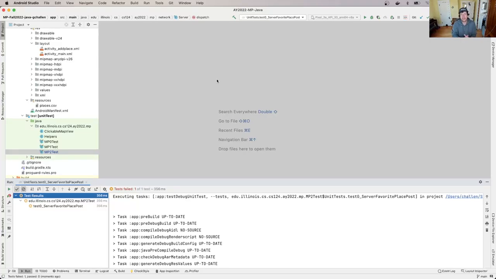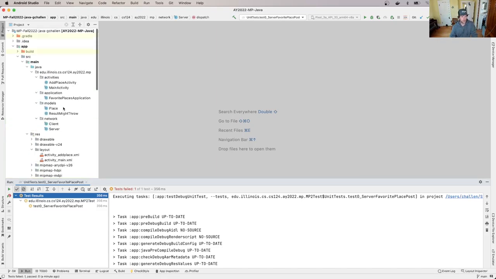So what we're doing today is we're working on one of several steps that we need to complete in order to allow our app to allow users to add favorite places to the map, and really more importantly, to share them with other people. So this is going to require making a series of changes that we're going to work on together. And the first one that we have to make is we actually have to change the server to allow a client to be able to add a place to the map.